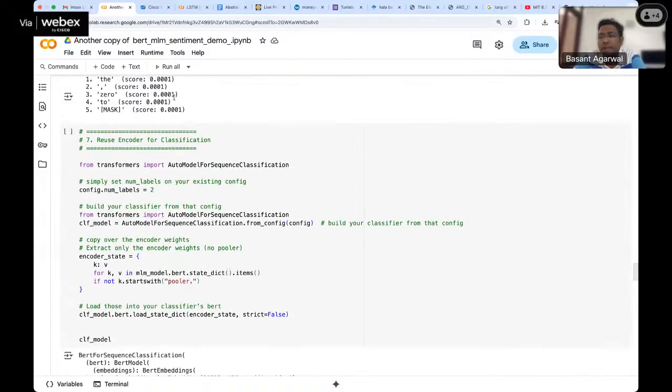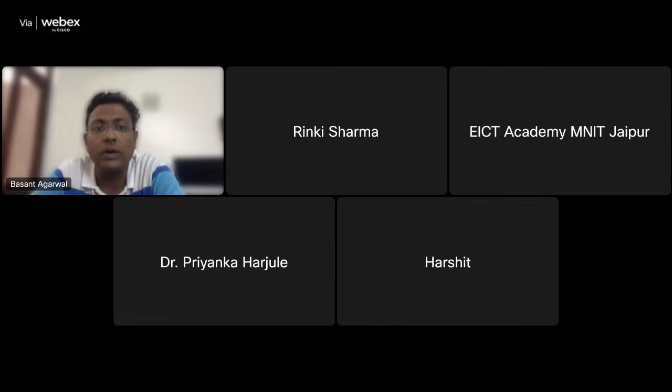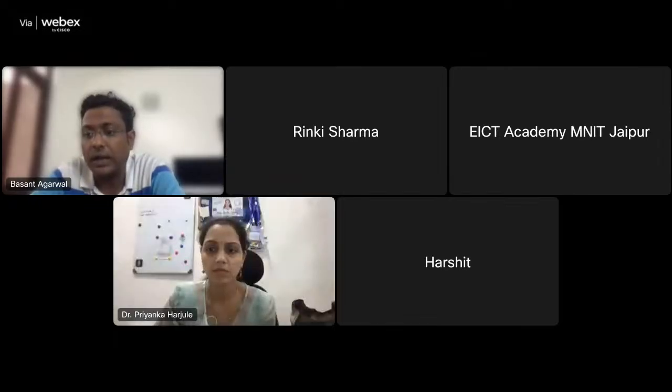But yes, this is a very important and popular model for creating embeddings and for using in NLP downstream tasks. This is one of the most important models, and nowadays researchers are doing different variants of this and using them for their problems. If you have any questions on this notebook, which we have already shared with you, please see that and let me know if you have any doubts.